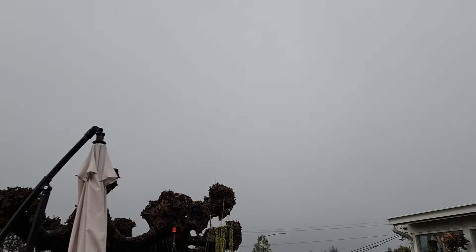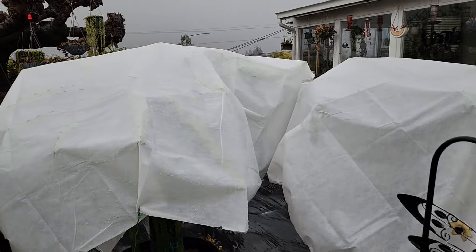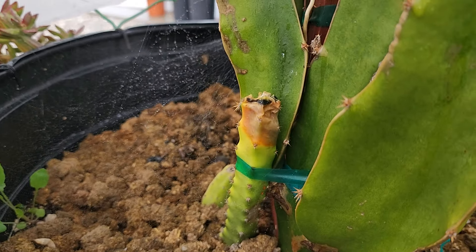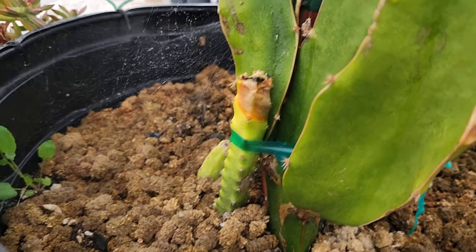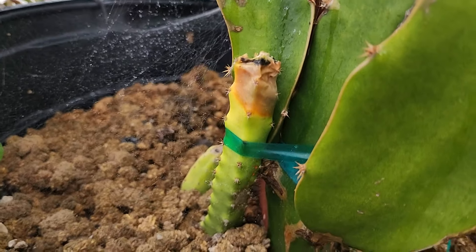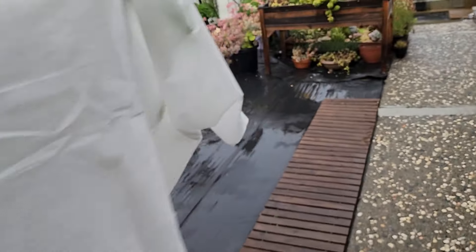This guy is super gray — there's no wind at all, my windmill isn't moving. It's interesting: earth, wind, and water — and today is just one of those water days. Down there, that little one — that's my princess of the night. It is just rotting away, so I'm going to take it out once the rain stops and plant something else in its place. I don't need so many princess of the night plants. I trimmed it but it's still not holding up to the cold weather — it's the cold that did it, not the water.